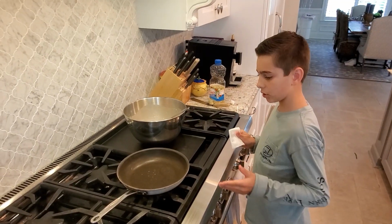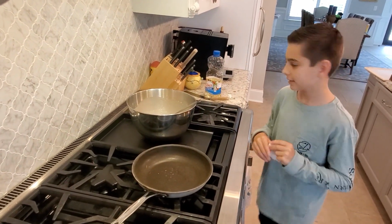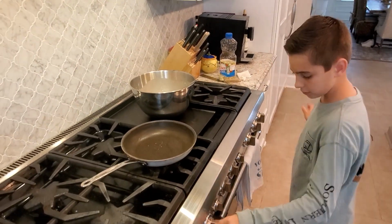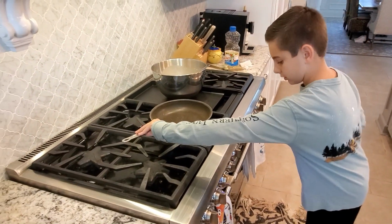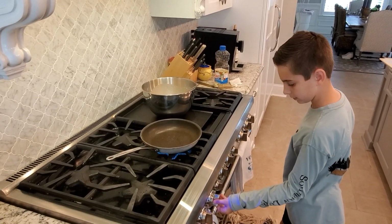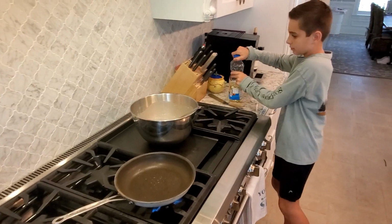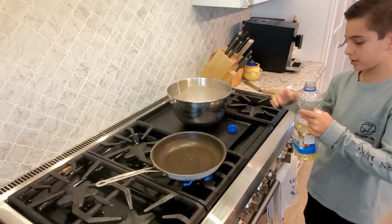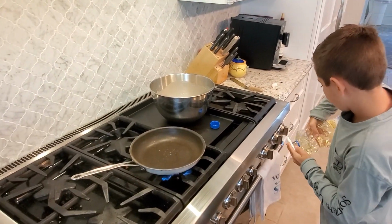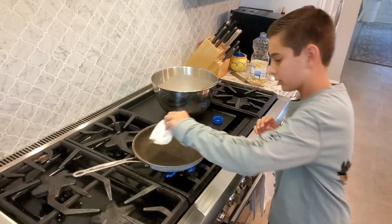Now I'm going to show you how to do your crepes with a pan. First, I'm going to start up the pan to at least medium heat, like in the middle of high and medium, or maybe just medium. Now I'm going to put the oil in here. The oil is in the pan.